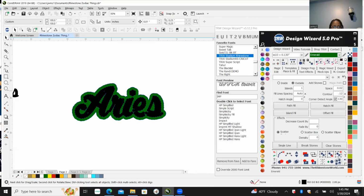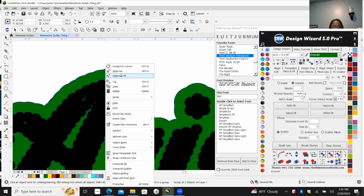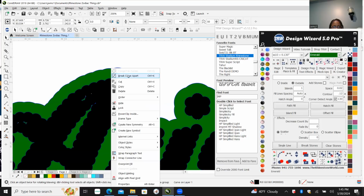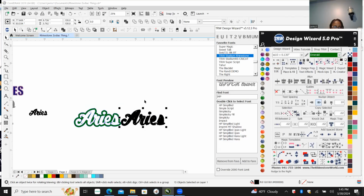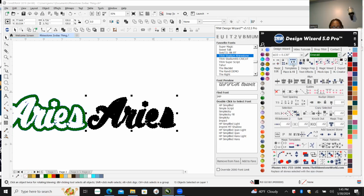Now let's ungroup all. We're gonna select our black and break the curve apart. Right? Let's nudge this over so we can see it. And now with the curve broken apart, we're going to, let's hit these, replace all stones and make the size chosen.